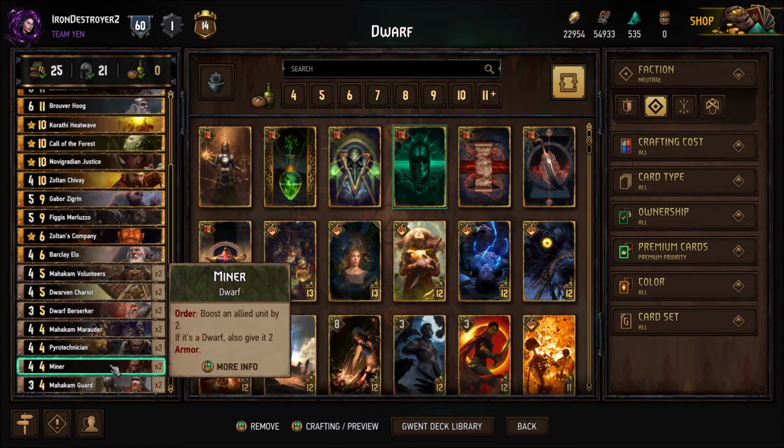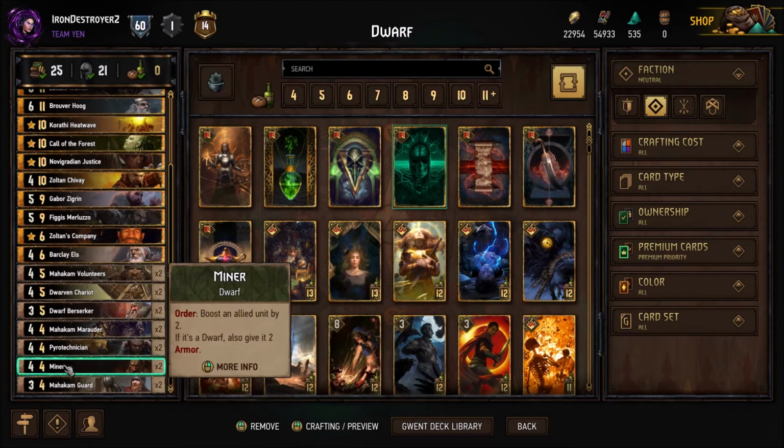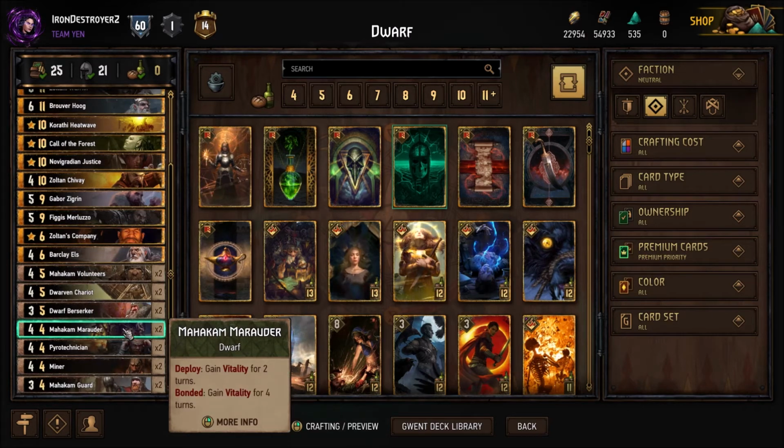Miners set up stuff and give armor. The armor is best if you put it on like a Pyrotechnician or something. Pyrotechnician, if you armor it just one time, is an 8 for 4 with 4 removal. The removal is pretty random, but it's usually the opening play I go for if it's in my hand, especially going first. But I haven't gone first in like 8 or 9 games. Not that I really care, but I haven't been able to test it out too much. And then we have, like I said, the Marauders.